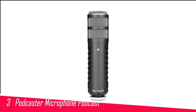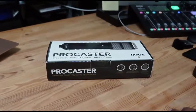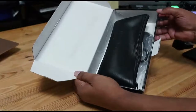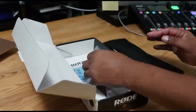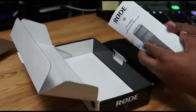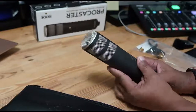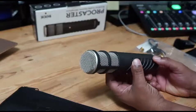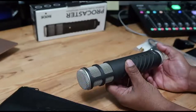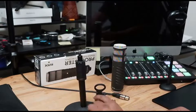Number 3 in my list is the Rode Podcaster Microphone. Some mics on this list are equally happy recording vocals, guitars, streams, or Skype chats — not so the Rode Podcaster. Built specifically for vocal recording, and more specifically for speech, it's pitched as a broadcast microphone that could feasibly be used for TV, radio, or other high-pressure situations. From our tests, we found the way the Podcaster copes with ambient noise was the real standout. Its tight polar pattern means that no matter how noisy the environment, what you record will sound extremely focused and clear. We found the mic to have a pleasing weight to it — robust enough that you know it will withstand years of recording.